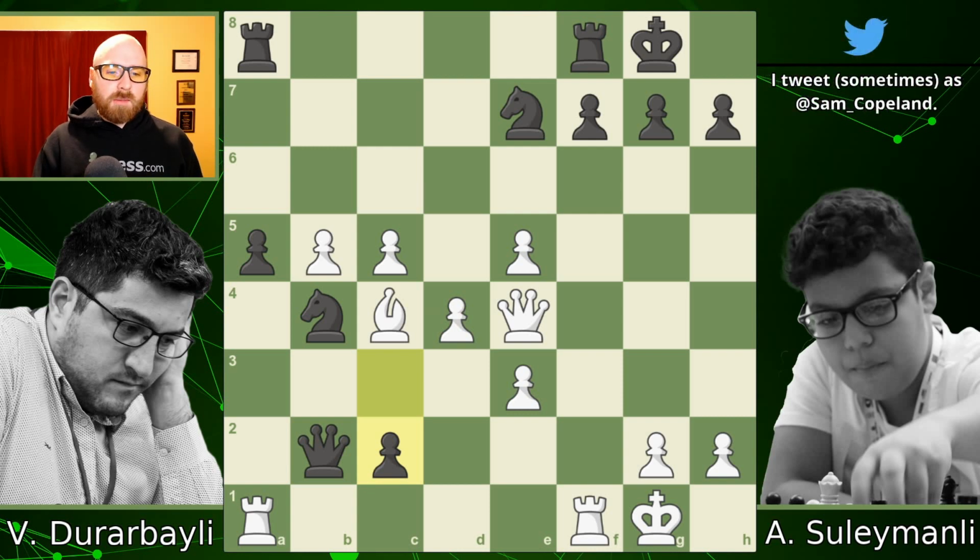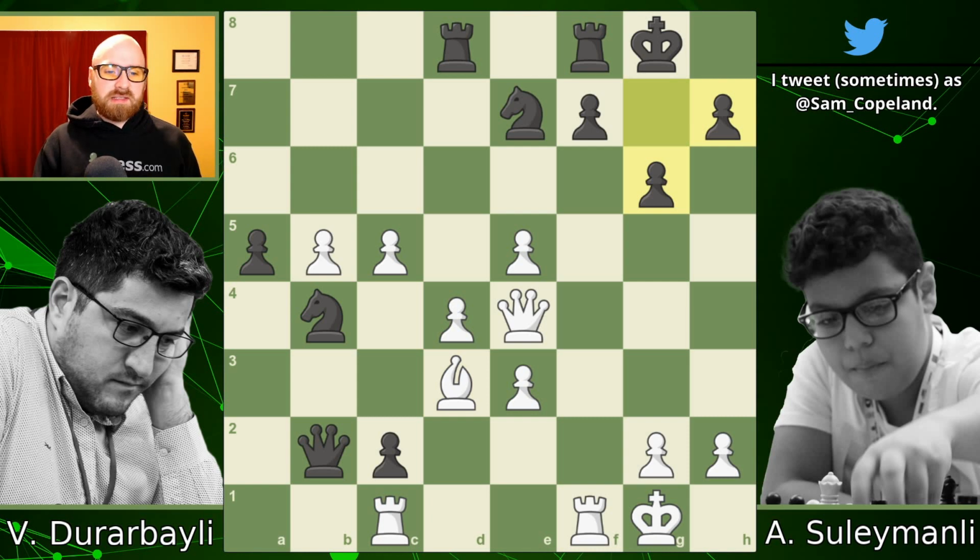So pawn c2, now rook a c1 right here. Rook a to d8. Queen c3 was actually really good on this move. You didn't need rook a d8. And now bishop d3, threatening mate right here. Of course, we're going to stop that. Pawn to g6. And the white pawns are starting to go.